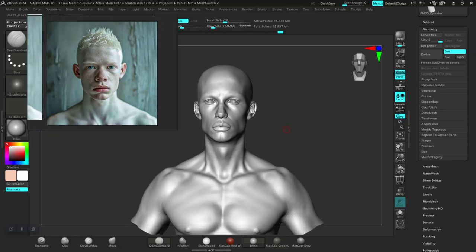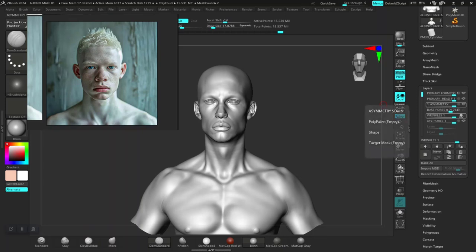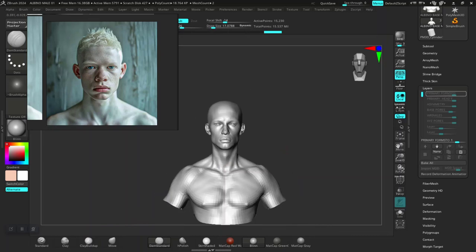So mine has a longer neck, so that I'm going to fix. I need to go to the layers, then it should be on primary forms. I record this. I go to a lower subdivision level. We see, make return on.